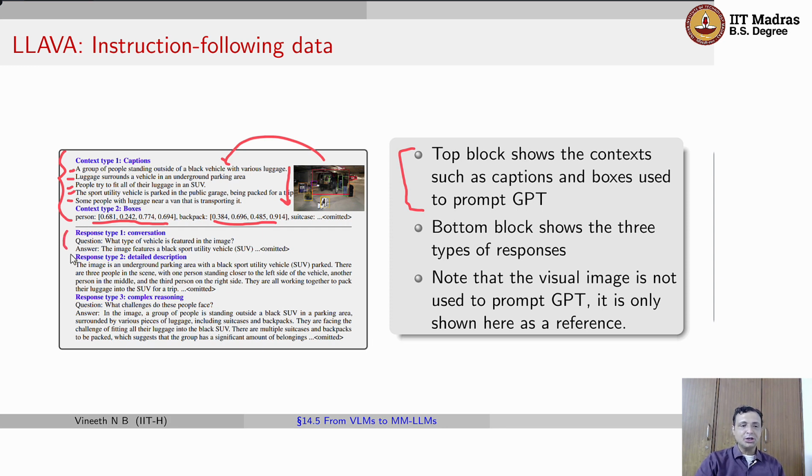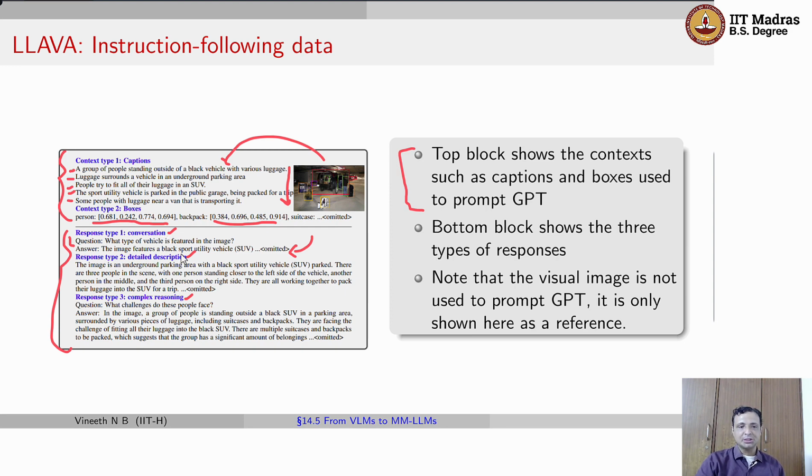Now for the instruction following data part of it, as we just mentioned on the previous slide, they do 3 kinds: conversation, detailed description, and complex reasoning. In the conversation category, they introduce a sample question like, what type of vehicle is featured in the image, and one of the captions itself becomes an answer.